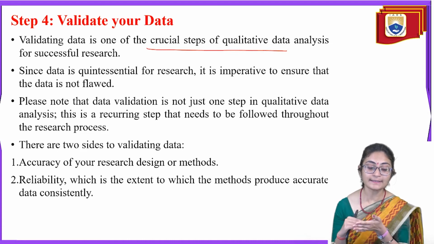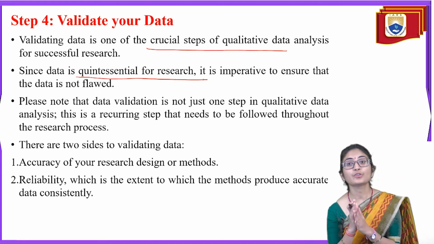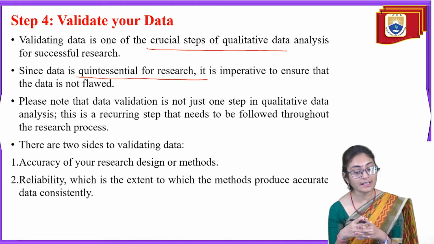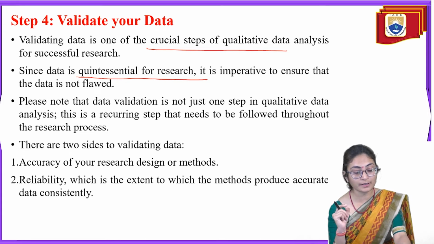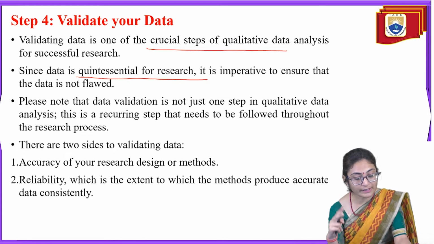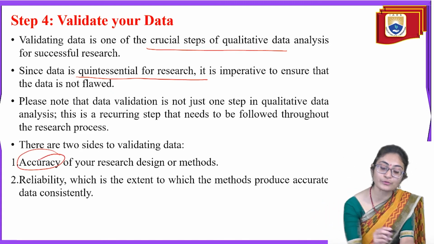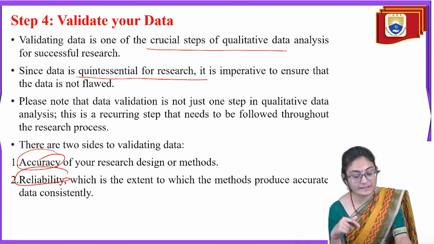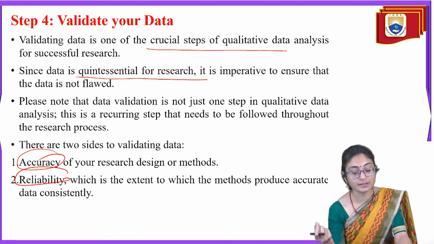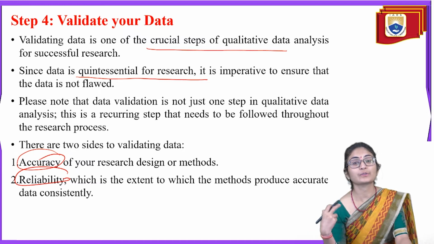Data is quintessential for research. It is imperative to ensure that the data is not flawed. You have to check whether the data is giving a particular result or not. For validating data, first you have to check the accuracy of your methods, and second you have to check the reliability, which means the method is producing accurate data consistently, producing the accurate result.